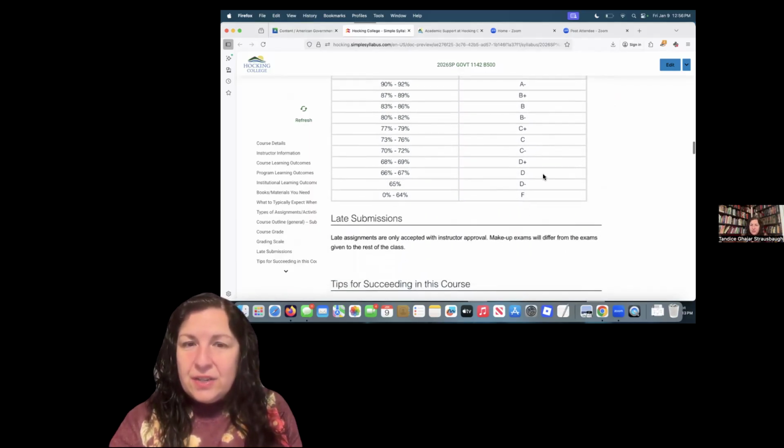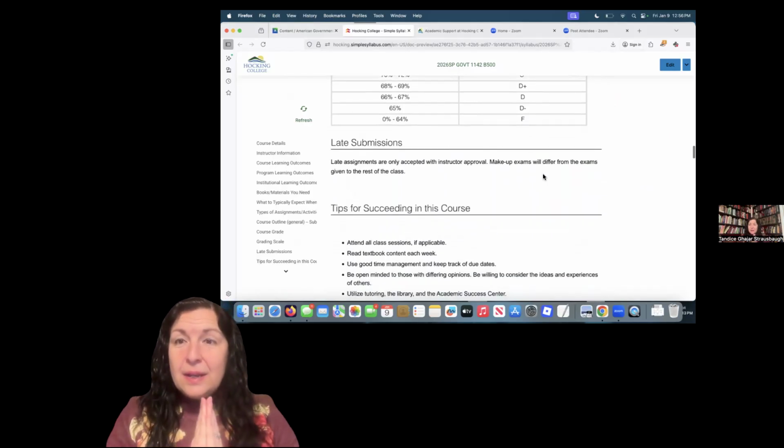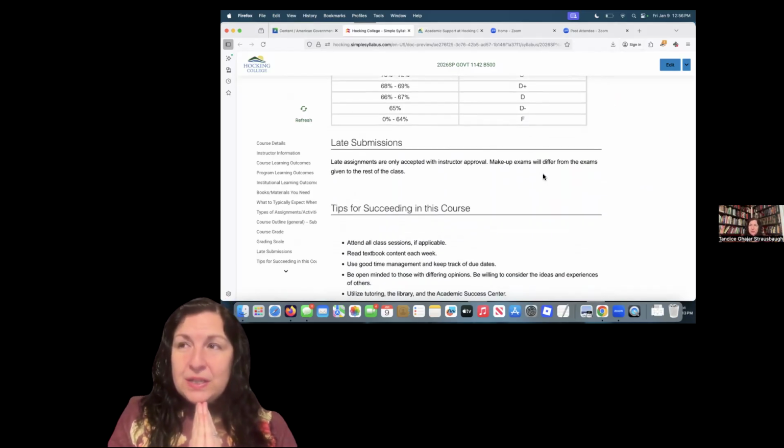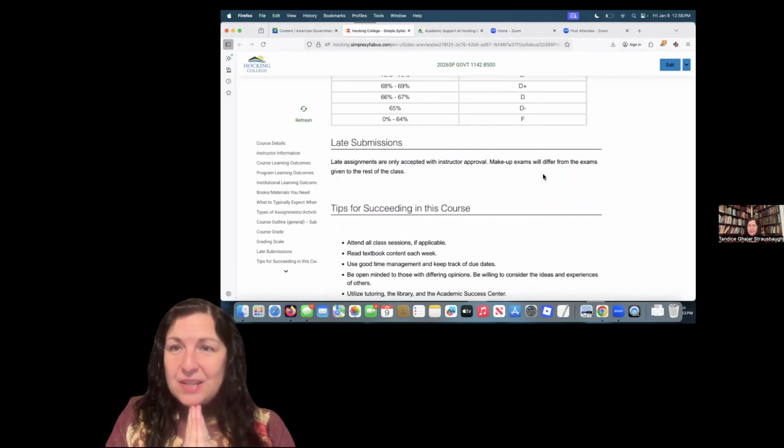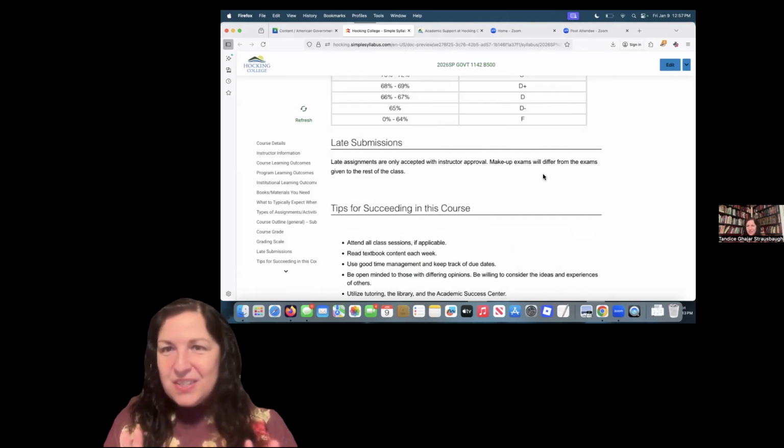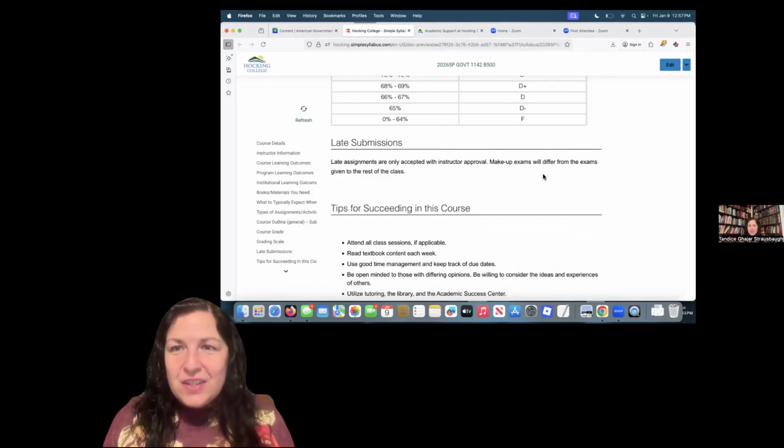Here's the Hocking College grading scale. Late work: if you do not want me to deduct grades for late work, you need to provide documentation such as of an illness, or other situations we can discuss. Generally speaking, sports, I support your participation in sports and any other kind of extracurricular activities, whether you're at Hocking or still in high school, but those wouldn't probably be a reason to submit late work.